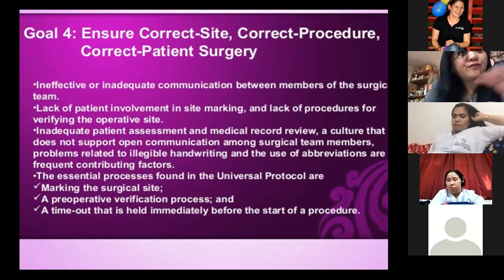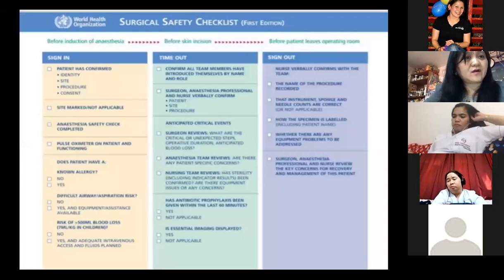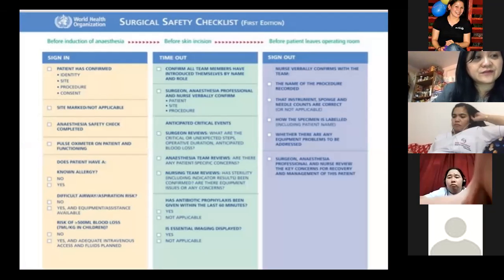The thing is that for the proper correct patient surgery, the thing to be very careful about for a nursing aide is checking the right patient with you. And the contractures that they have, those are important. And there are also some surgical safety checklists. Number one for you, especially when you are assigned to bring the patient, you have to be very careful to check the patient.